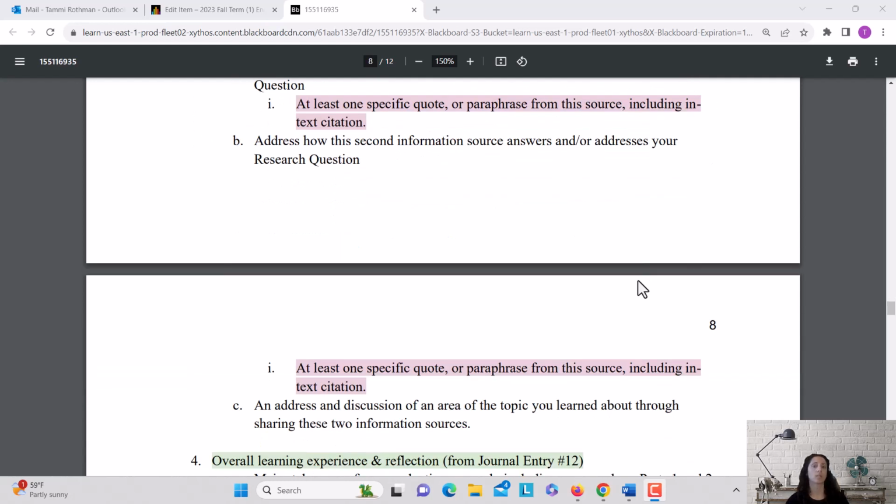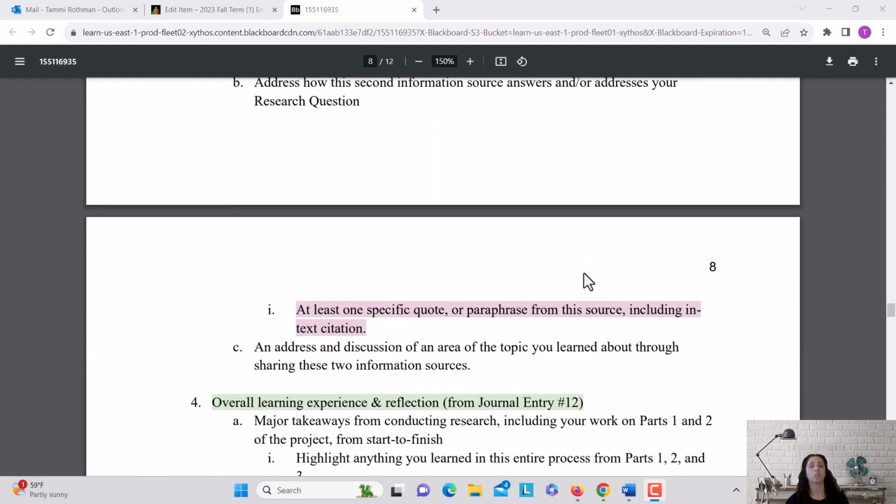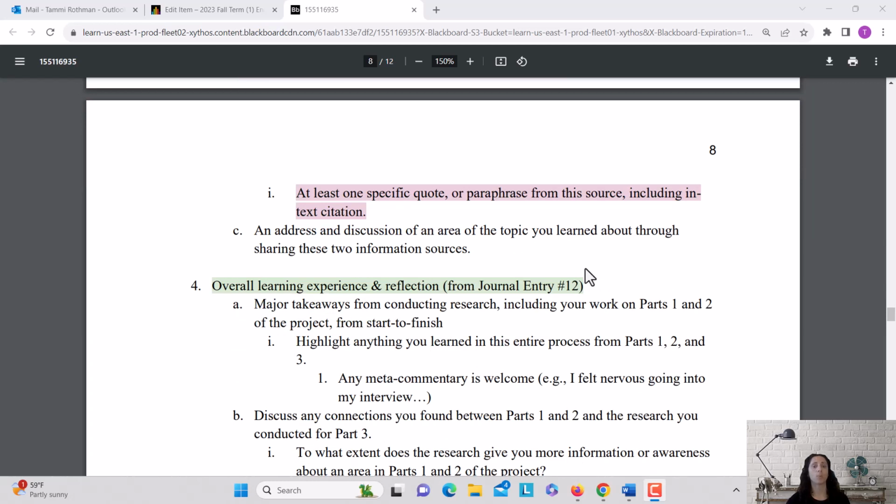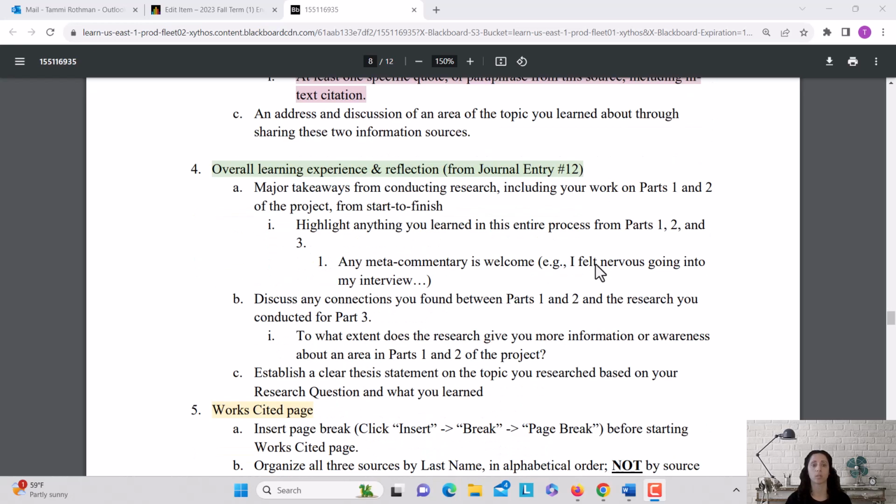You'll also address how the second information source answers and/or addresses your research question with at least one specific quote or paraphrase from the source, including an in-text citation. Also, there'll be an address and discussion of an area of the topic you learned about through sharing these two information sources.